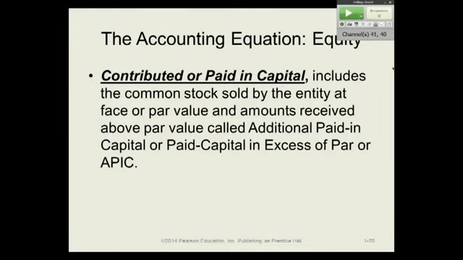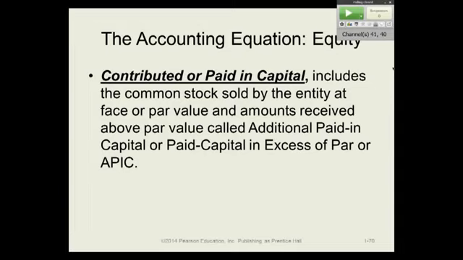Contributed capital are amounts that are paid in by shareholders. These are investments in the company by shareholders. Amounts that are received would be equal to the par value of the stock. So let me just try to flip this back and forth here. If you look at a share of stock, par value could be $1. The par value is the face value of the stock. That is the amount that is printed on the stock certificate.